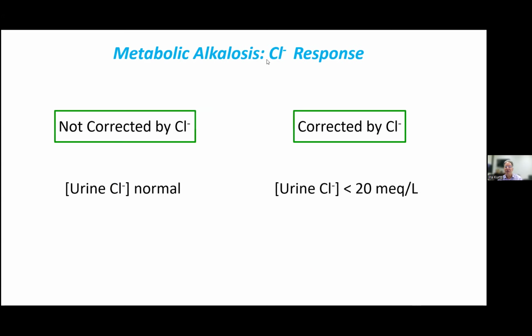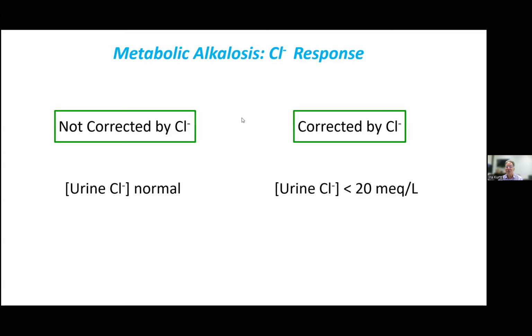So metabolic alkalosis, we don't divide by anion gap, we divide by whether giving chloride-containing salts helps. And I say chloride because it's not the sodium that's important, it's the chloride you're giving that makes the bicarbonate return to normal. In some patients, in others, you can give as much chloride as you want and it won't correct, and we call that chloride non-responsive. But there are some patients who you can give chloride-containing salts to, usually we give it as sodium chloride, and the bicarbonate returns to normal.